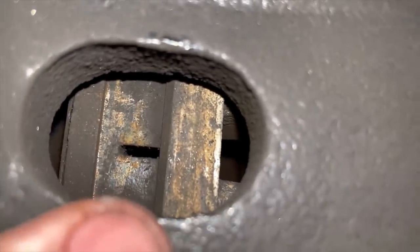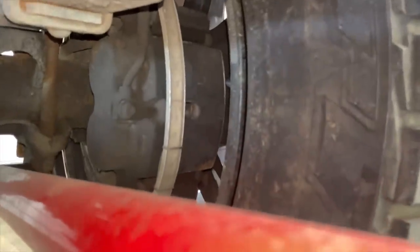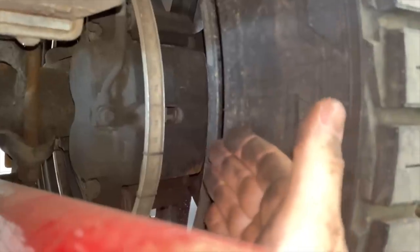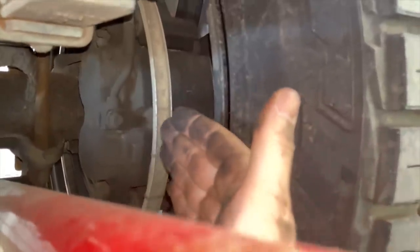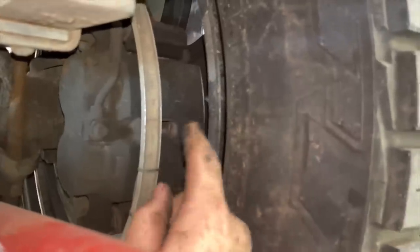Look at the inners and the outers. And on the outside, you're gonna see the pad making contact with the rotor right here, which is plenty. There's a lot of meat on that. I just replaced these brake pads, so I shouldn't have any issues. Because who knows, you may have just replaced these and it actually has uneven wear, and you have an inner pad that is basically down to bare metal while your outer pad is looking brand new. I've seen that multiple times.